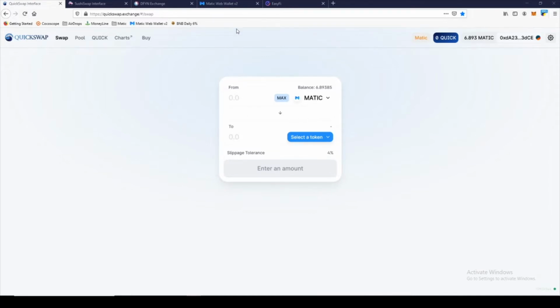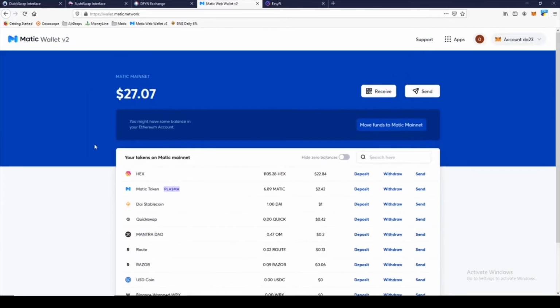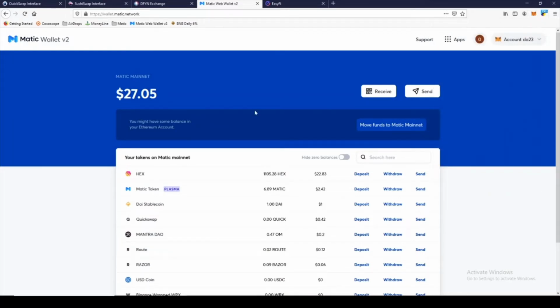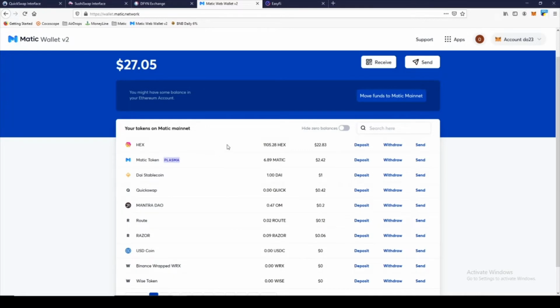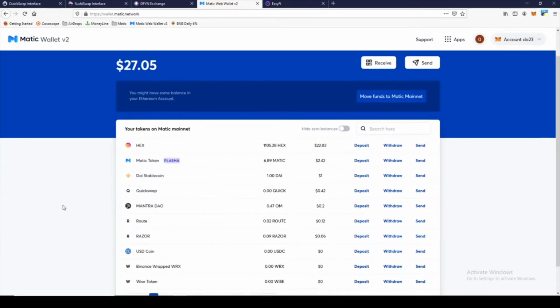And the way you have to do that is you have to get the Matic on the ETH side, and then you have to come in here to the Matic Bridge. I think I do have a video on how to do that. Basically, you can use the same MetaMask wallet. Make sure you put your Matic in the same account as you had your ETH for your funds, because you do have to pay the fees. Like I say, the fees are a little high to get everything over. But once you get over to the Matic Network, everything you do within the Matic Network is like pennies, like fractions of a cent, not even 1 cent.